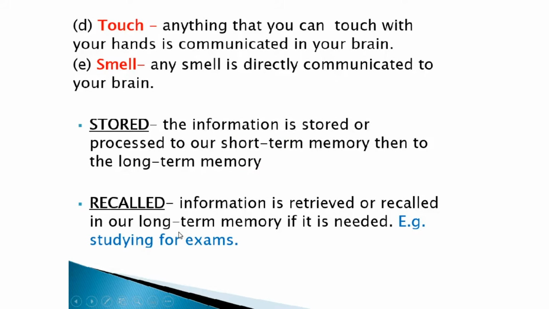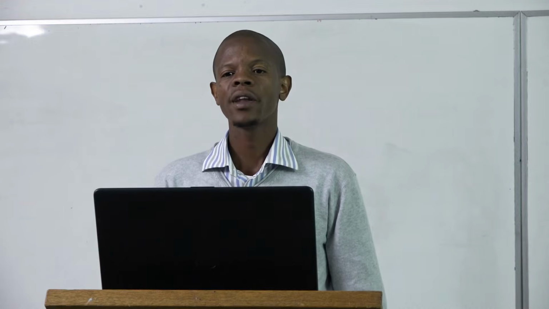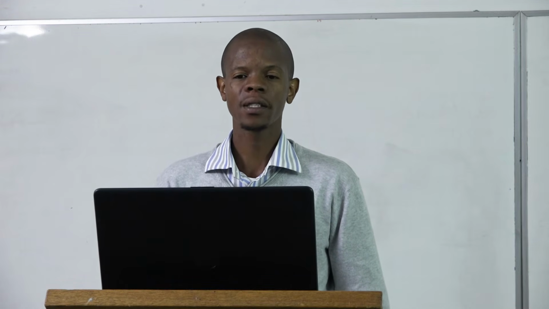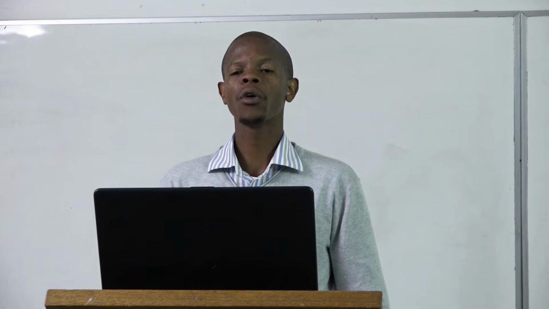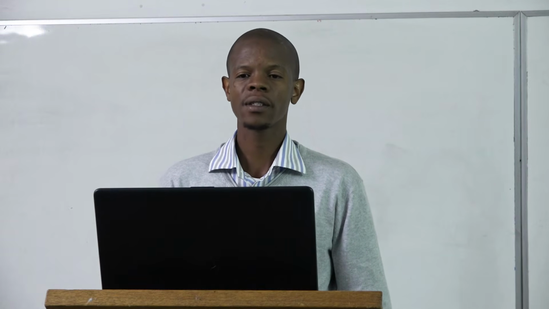And anything that we may feel or touch with our own hand can also be communicated to our brain. Like you may feel that you are holding a pen now. And lastly, sense of smell. Anything that you may smell with our own nose can also be linked or communicated to our brain. So that's how information enters the memory, which is the brain filing system, through our 5 senses.